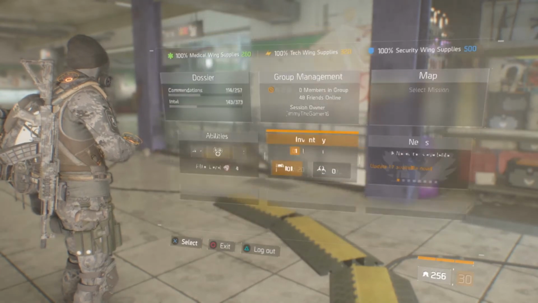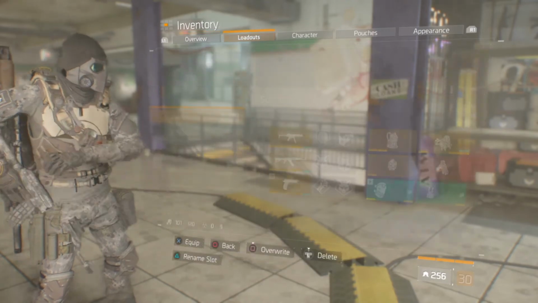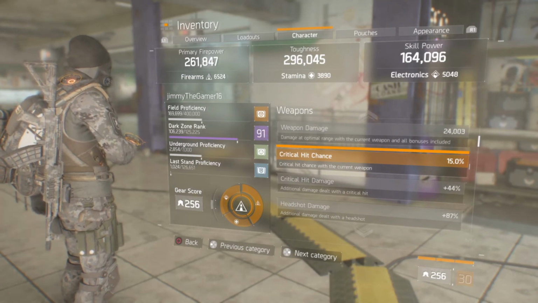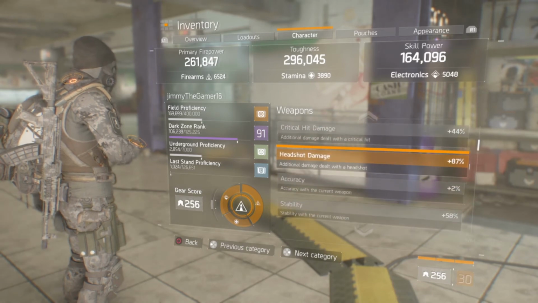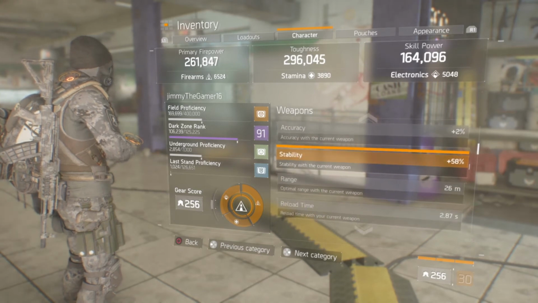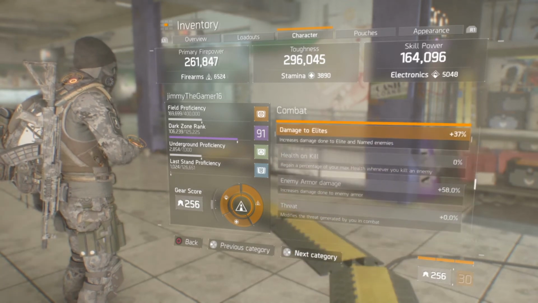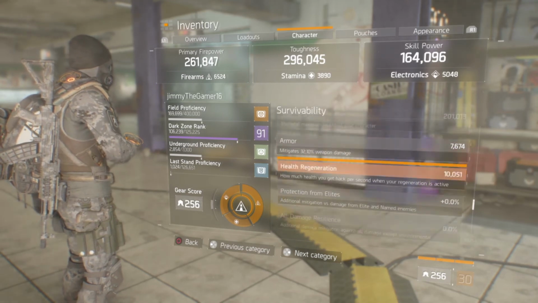The Savage, how much does Savage give? 7%, and that's, I think, 21, if I'm not mistaken. 22. 21 or 22, I think it's 22. Yeah, 22. What am I saying? Hit damage is 44. Headshot damage is somehow 87. I don't know how that is. Accuracy 2, stability 58. So as you can see, I'm stacking for a lot of stability. And I think that's pretty much what I needed to show on that.